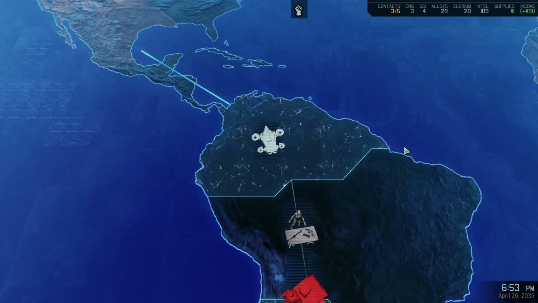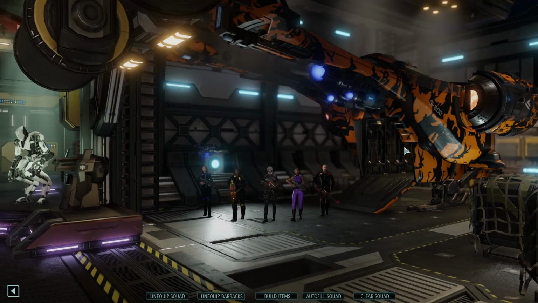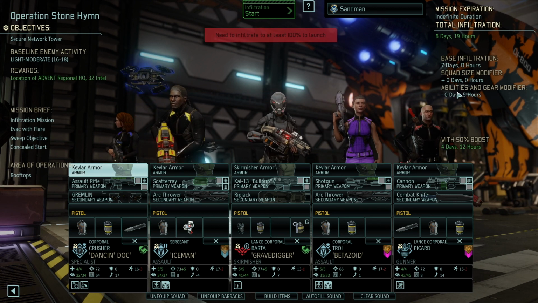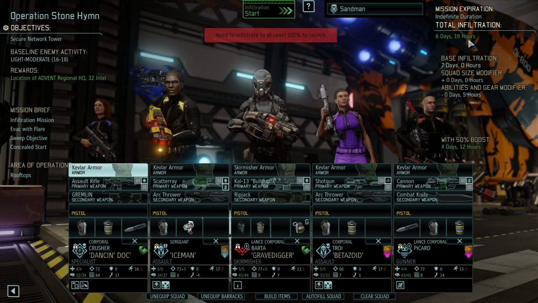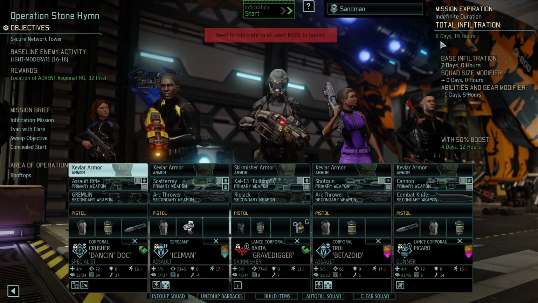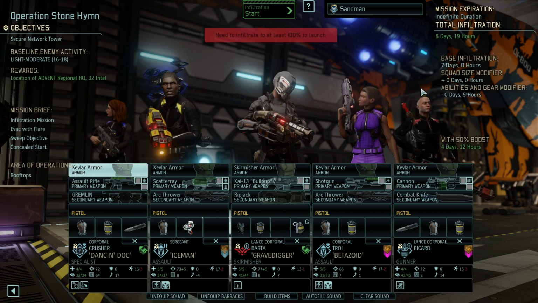Setting course for Chile. Alright, this is not the team that we're going to take out for sure. Infiltration, 6 days, 19 hours. Well, we still got to worry about the ticker going up in 6 days as far as the infiltration time it's going to take us.